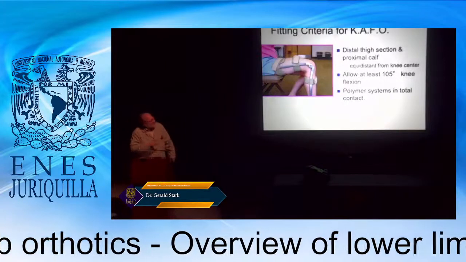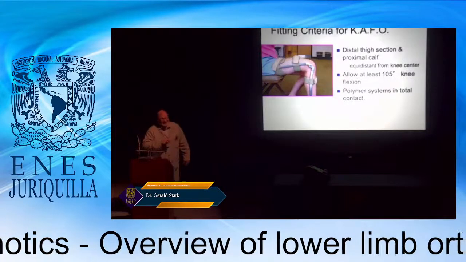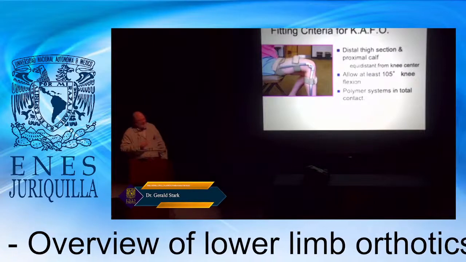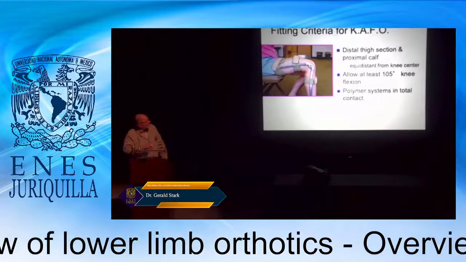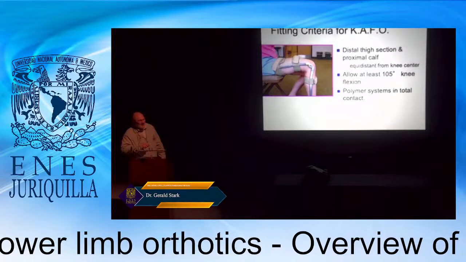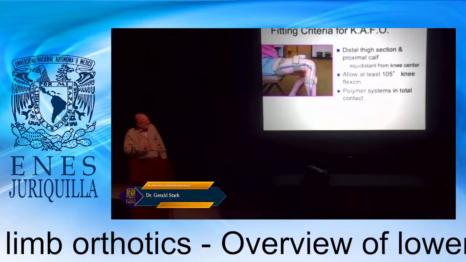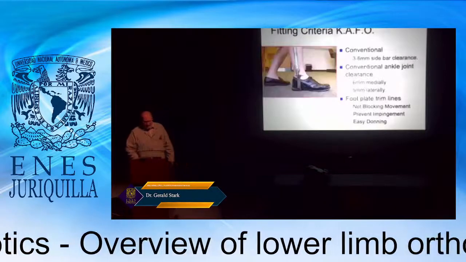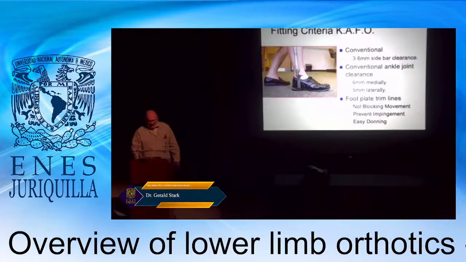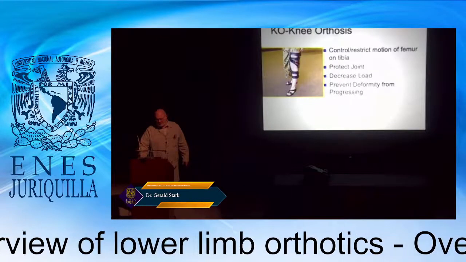Does anyone notice how the orthotist cheated here to make sure that the knee centers in the right spot? They used an offset knee joint. That offset knee joint appears to move posterior. And the main benefit of that is it wouldn't show if you were wearing pants. So the fitting criteria of the KFO is the same for the ankle as it was for the AFO, so we'll jump over that.